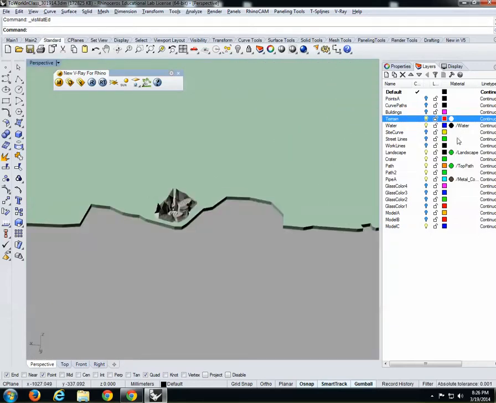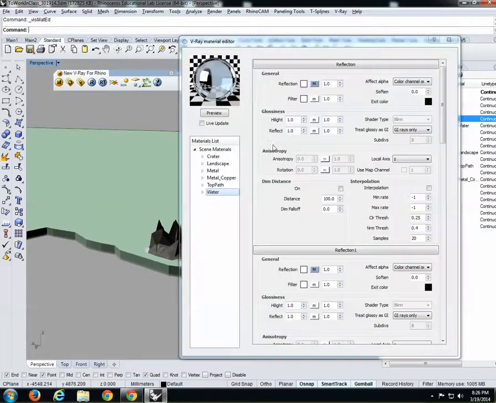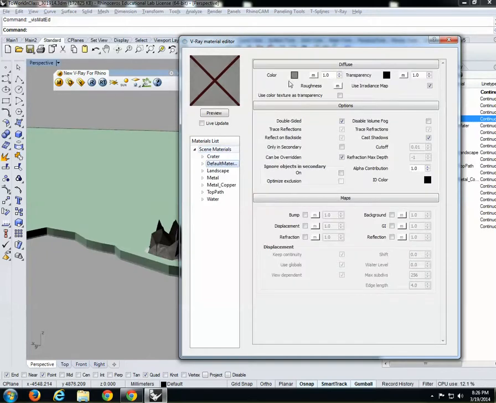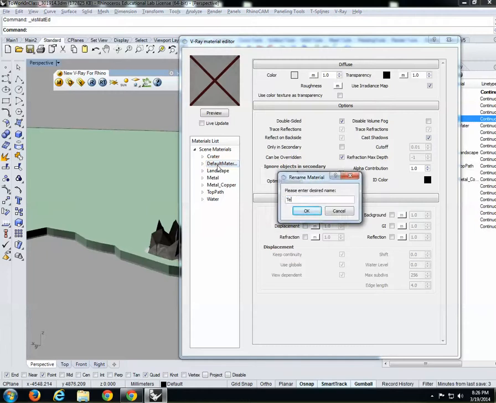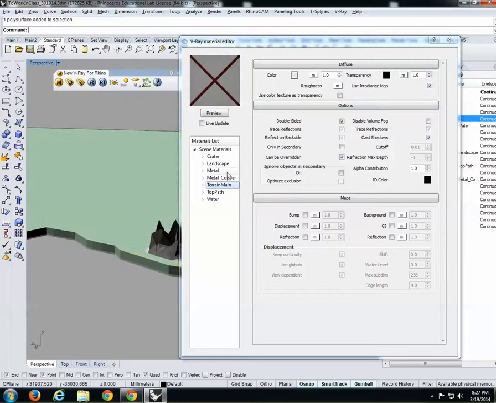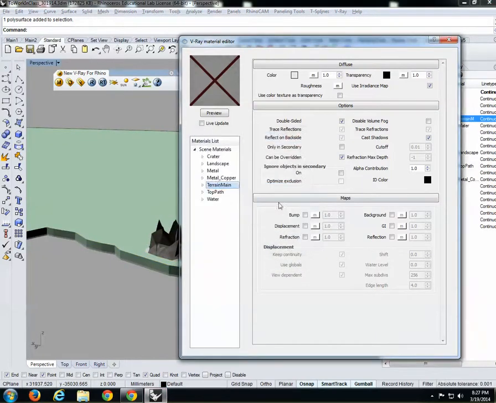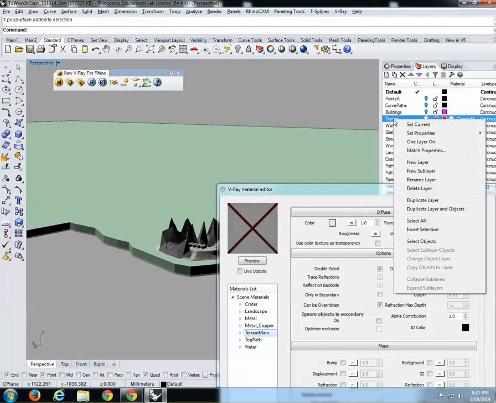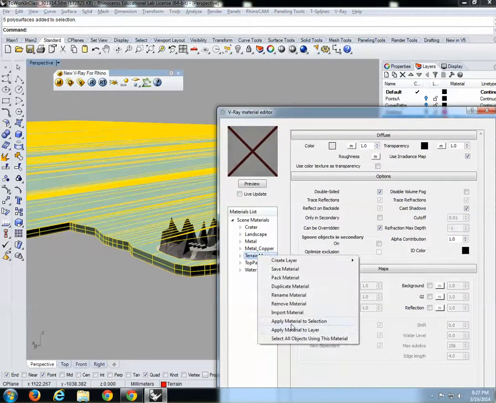This is the terrain, and these are the buildings. I haven't assigned material, so what I'm going to do now is create a white material standard. Make it white or light gray. Call it terrain main. Select my terrain. I can again right click, apply to layer, and say terrain. And sometimes it does not work. If it doesn't work, just go here and do the same two times. Right click on terrain, select objects, right click on the material and say apply material to selection.